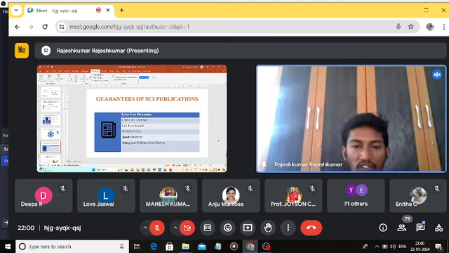And the third one, fast turnaround. Fast turnaround means if I want to publish the journal, I have to submit it on the current situation. If I submit this evening, the paper is accepted and published within 2 days. For fast turnaround, we have to create a fast requirement of the journal to publish in the SCI.